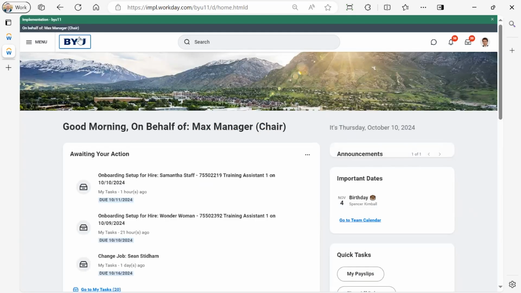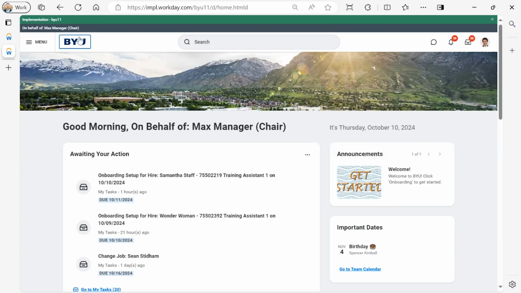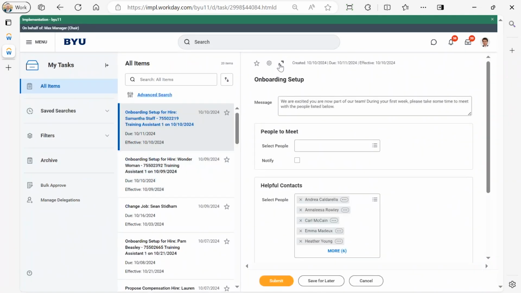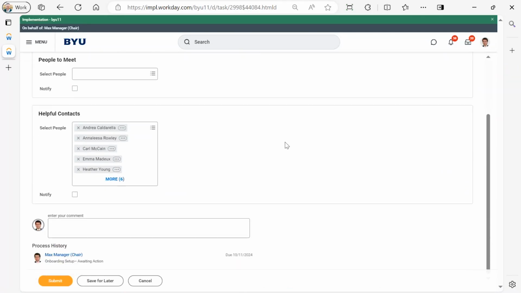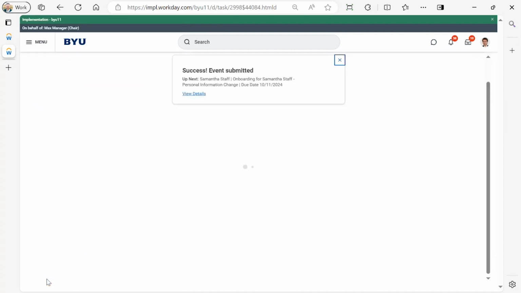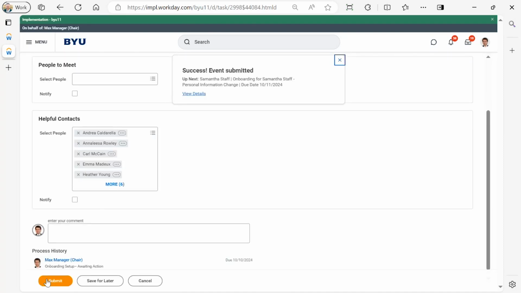Hey, I'm going to turn on my stopwatch here, and I'm going to time how long it takes for the department chair to do this, so you can explain to them the time it's going to take, okay? So they're logged into Workday. I didn't do that because I have a different process than you. And I hit start. Okay. I can click straight from my home page for the onboarding setup. And on this screen, I am reviewing the text and I'm clicking submit. Did we get it? Hey, that was 16 seconds.